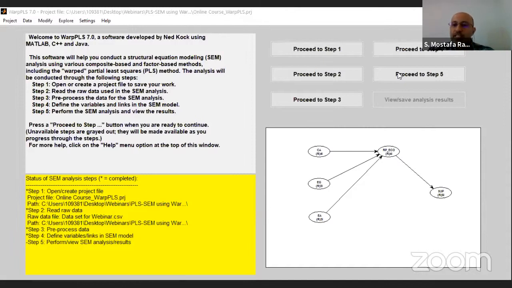Okay, to get the result of indirect effect for these three mediation hypotheses, if we click on view, here we have an option for indirect and total effect. If we click on it, we have two types of viewing of results, table view and classic view. If we click on this table view, we can see the result of indirect effect.